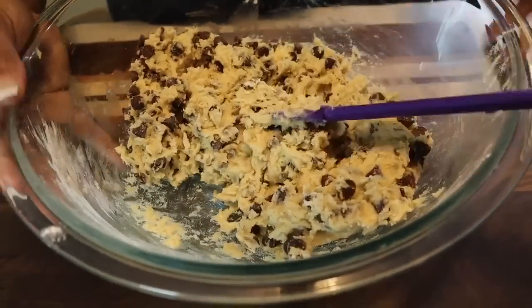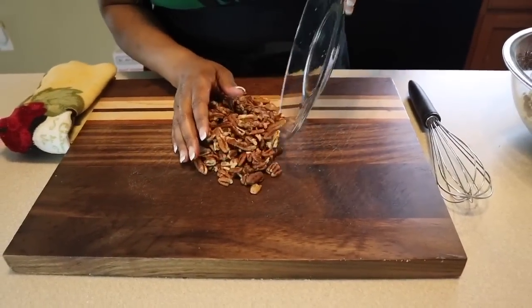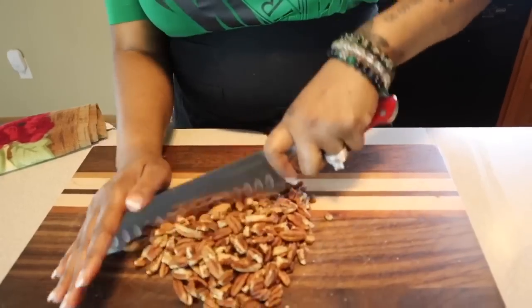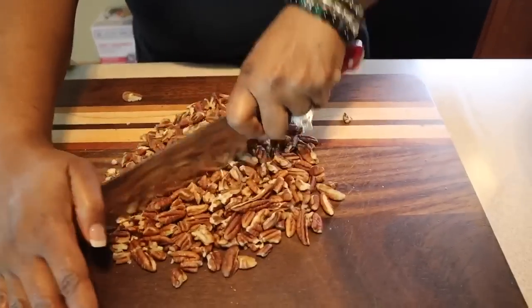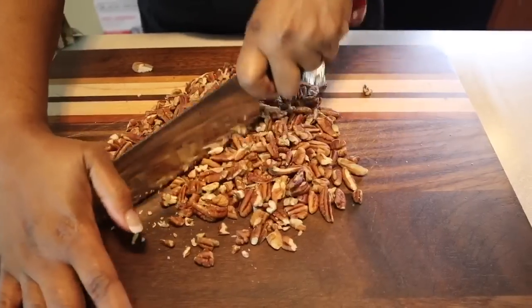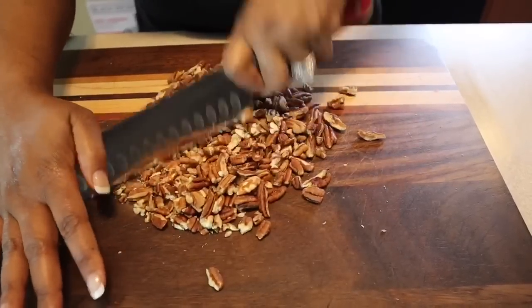All right, so now here's what we're going to do. I'm going to grab a knife. I'm going to chop these up. And I'll be right back. Hey everyone, so we're gonna chop up our pecans here. And honestly, if you wanted to, you can even toast these pecans. You can toast them and give them an even greater taste. But if you're gonna put them into your dough, you wanna make sure if you toast them that you cool them down a little bit before they go in your dough.